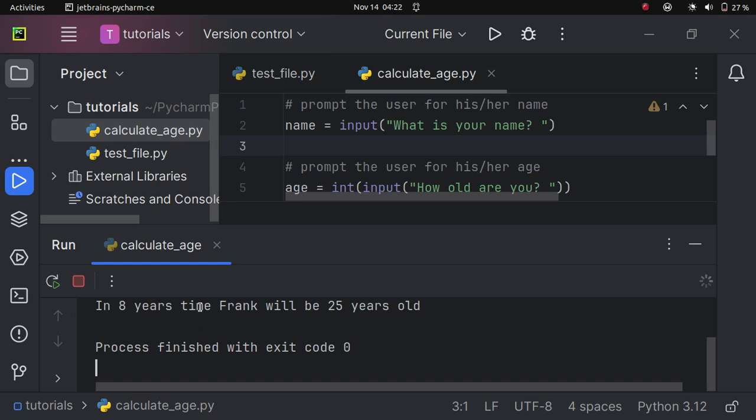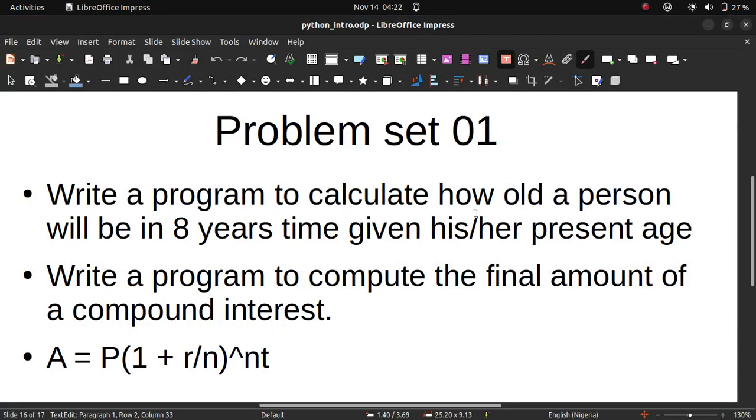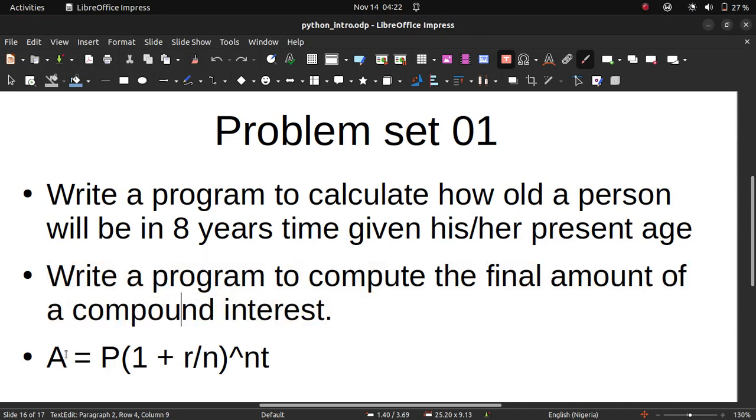So that draws the conclusion of this particular section of Python introduction. So this is the second program for you to go and do. This particular problem set was taken from the textbook, How to Think Like a Computer Scientist. It's a very good way to practice how to use variables, because you have different types of variables that you have to input values in.